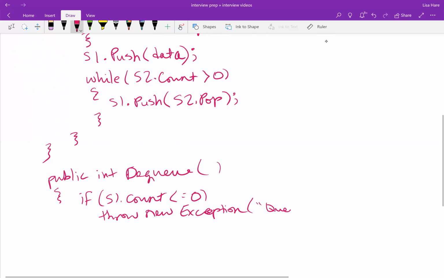It is empty. Otherwise, we can return S1.pop.